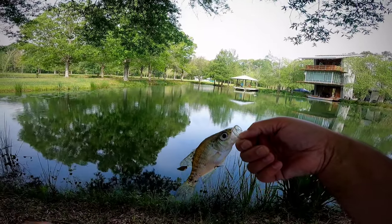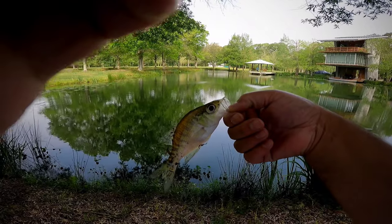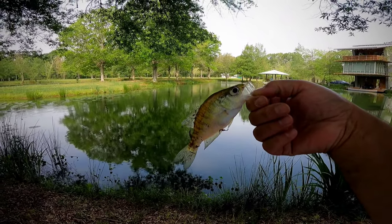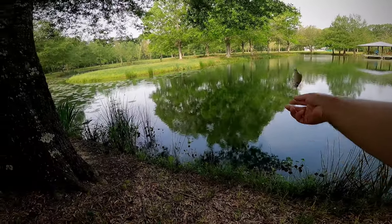But we landed a dinker. I wonder if he's got some bigger family out here, so we'll go ahead and let him go. Take another cast, see if we can get Papa Crappie. Thanks, buddy.